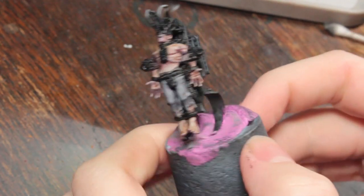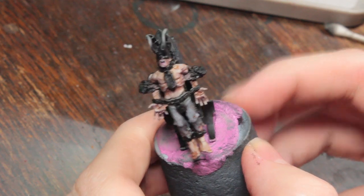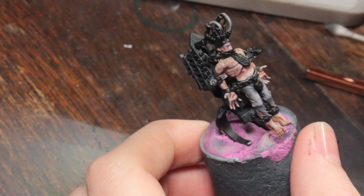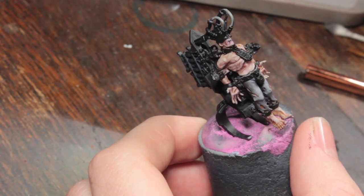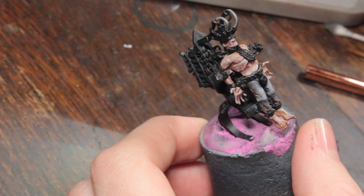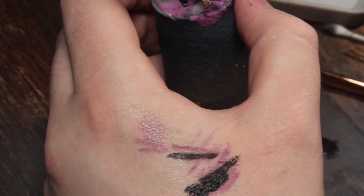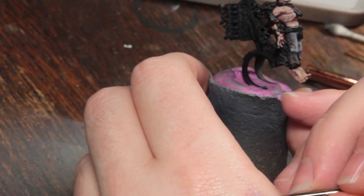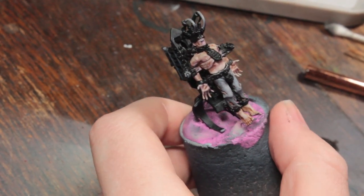Okay, with all of the black and metal parts back to being black, I just realised I forgot to paint the scarring in. So I'm just going to take a bit of Rakarth Flesh off my palette, add a tiny touch of Screamer Pink to it, and a little touch of Flayed One Flesh, which is similar to the lip colour. And I'm just going to carefully paint all of the scars with this, or at least as many as I can find.